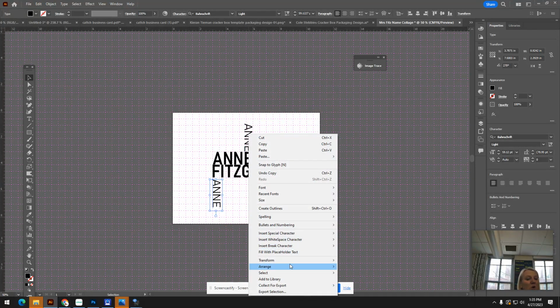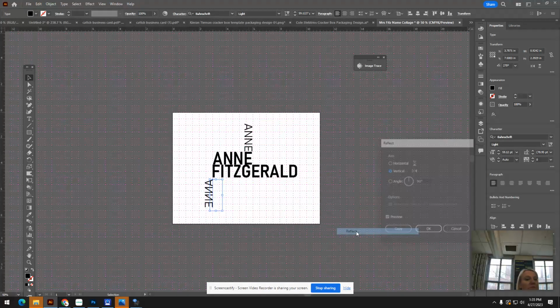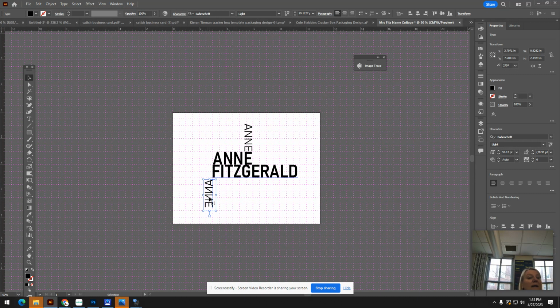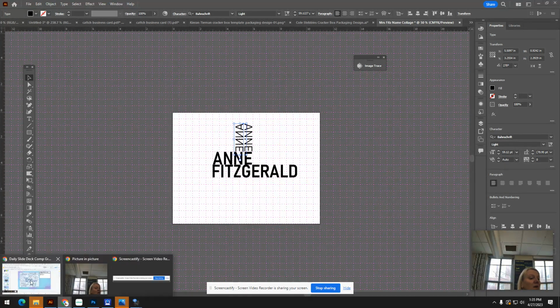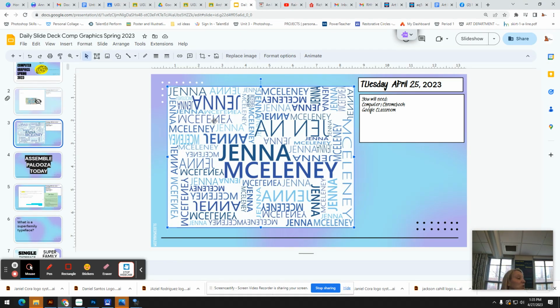Last but not least, you can also go to Transform and you can Reflect. It's not English class. So if you want to do a little mirror, if you just want to be a little fun and funky, if you're trying to fill the space better, you can also go upside down. We're looking for different font weights. Last but not least, you get one color. You get tints and shades in that color though. So what color did they choose? Blue. But it's not all the same color blue.